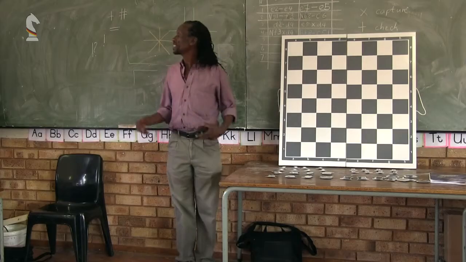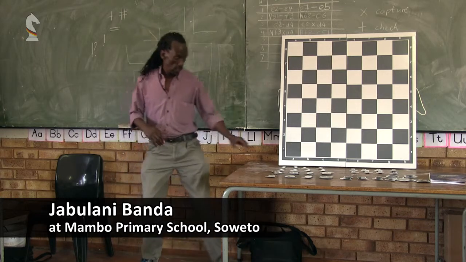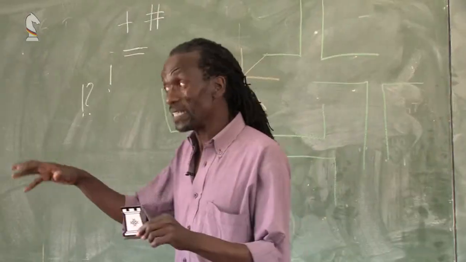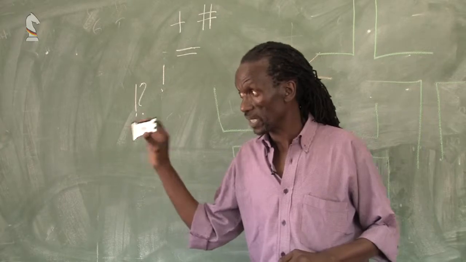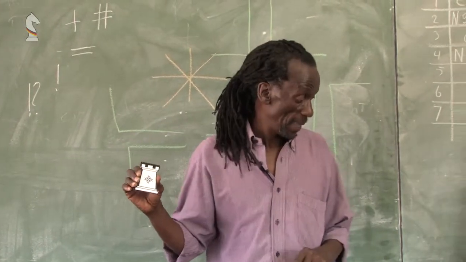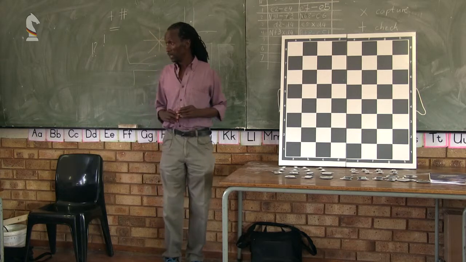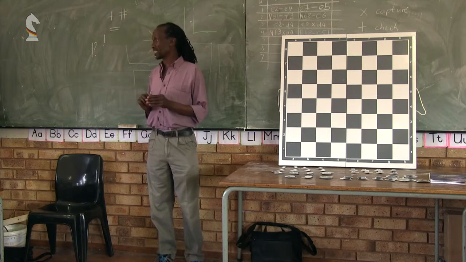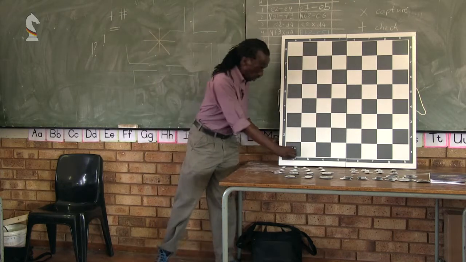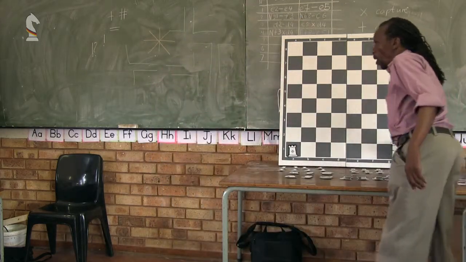African. We will start with a figure called the rook. Normally in the township, many people would call it a castle, but in the language of chess, it should be a rook. And the rook is placed, if it is white, and we all know that white is placed on rank 1 and 2. So the rook will be on the extreme side on A1, and the other one will be on H1.